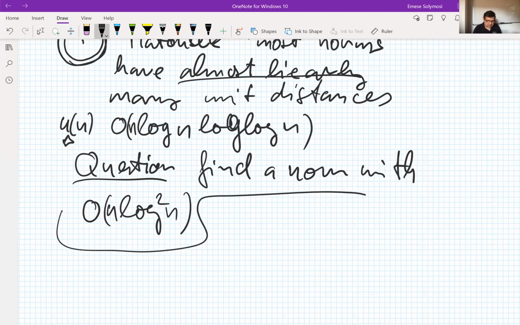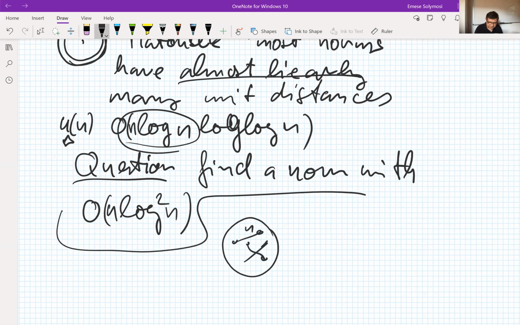Why is this log n? So this log n is there. You can't really avoid this log n thingy. It doesn't matter what your norm is. If you build one construction with n points with quite a few unit distances, then you can always have a copy of that. Just choose any direction and translate your whole set in this direction with unit distance.